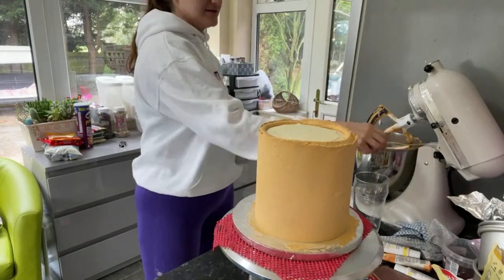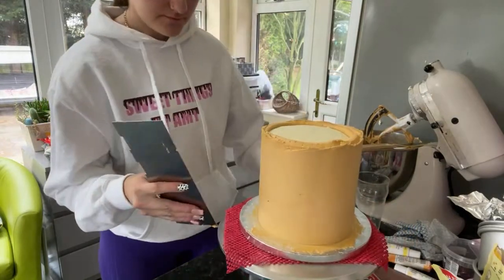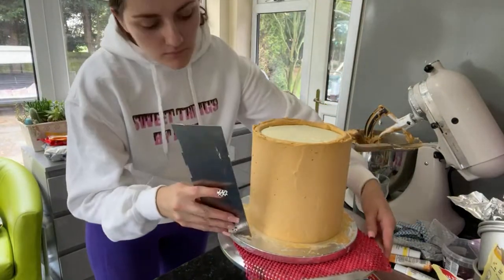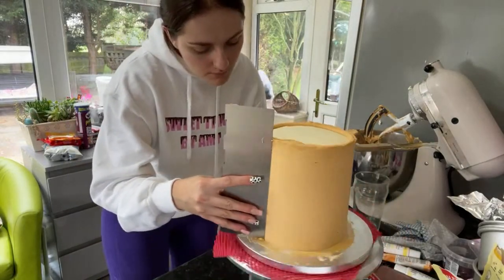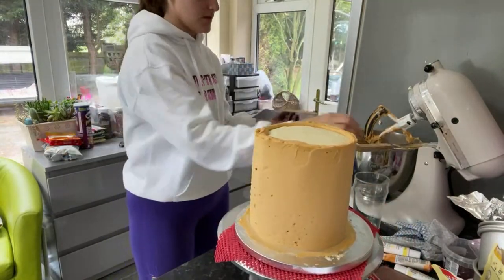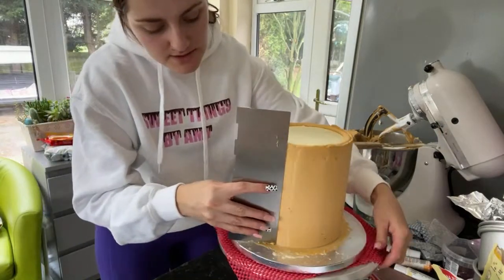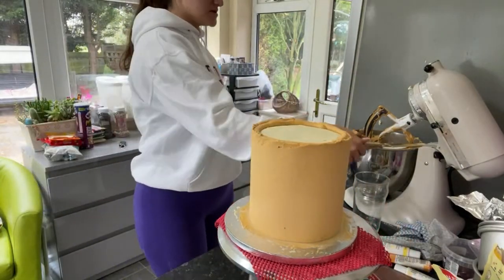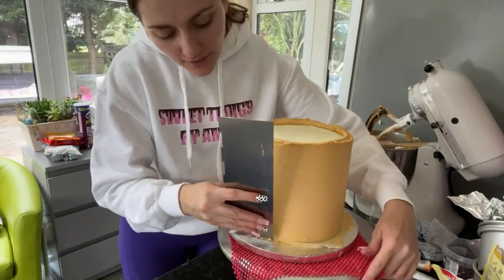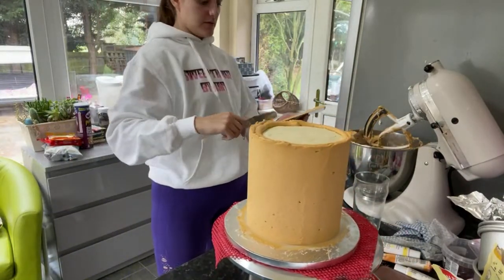After I messed it up just then, now I'm really trying to get it smooth all over again. They're getting messier and messier today. There's a lot of air bubbles in this buttercream. I might need to try and get them out before I add any more, because there are lots of air bubbles, which we do not want.